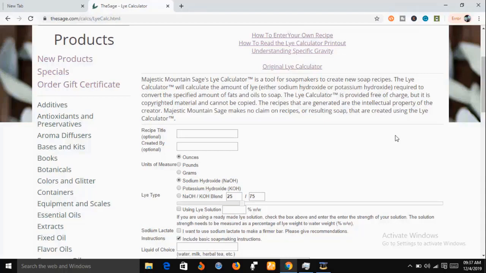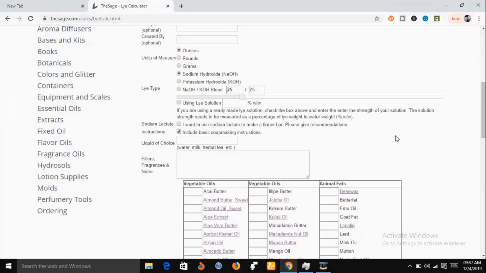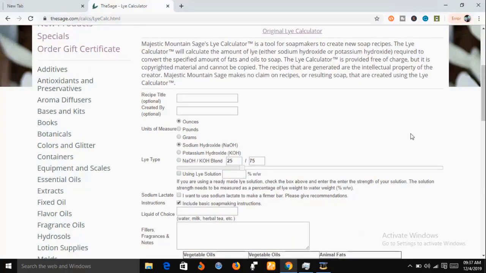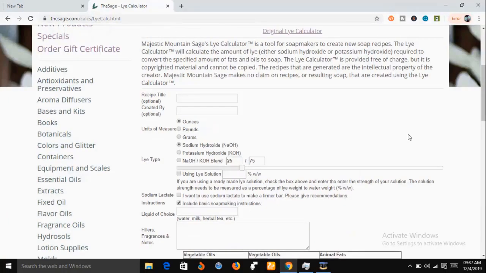It's very important that you come here to find out the amount of recipe in terms of oil and caustic soda that you need for every particular production you want to make. Alright, I'm going to show you how to use the Lye calculator now. You will notice that there are so many fields as you scroll down to see the Lye calculator. Let's start from the top field.